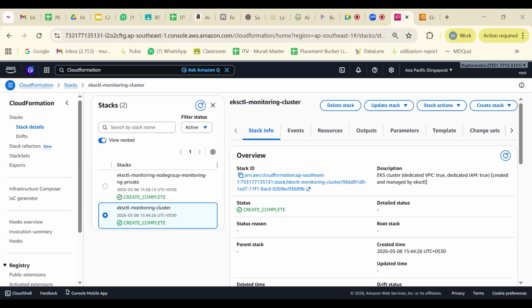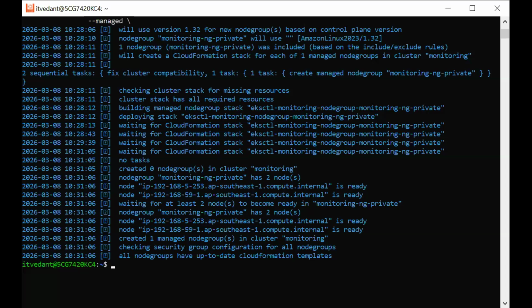we have to update the configuration file. So we go to our Ubuntu and type this command: aws eks update-kubeconfig --name.